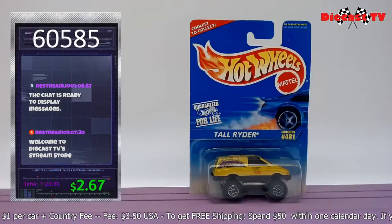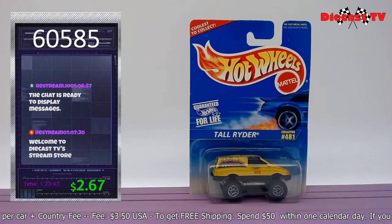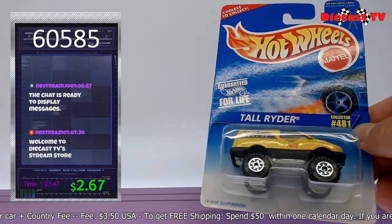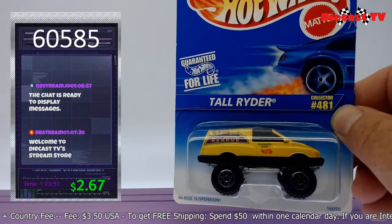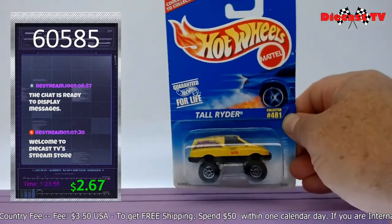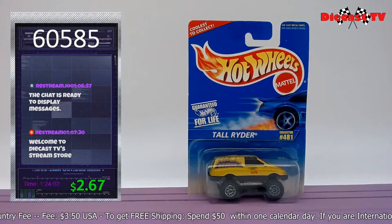Check out this Hot Wheel from 1996, the Tall Rider Rocky Mountain Rescue, collector number 481 on the blue and white card. High-rise suspension. Look at that, Ranger Ned to the rescue. Pick up this Tall Rider by typing in the item number 60585. That's 60585.